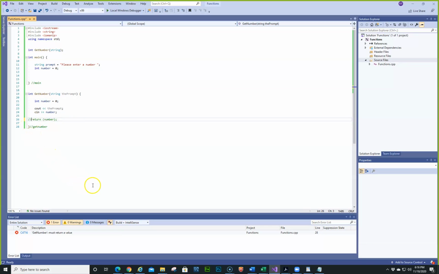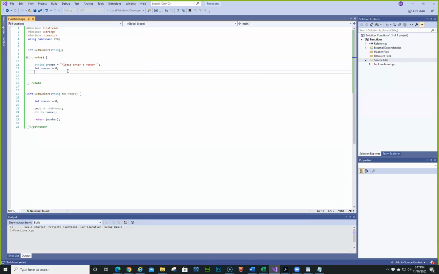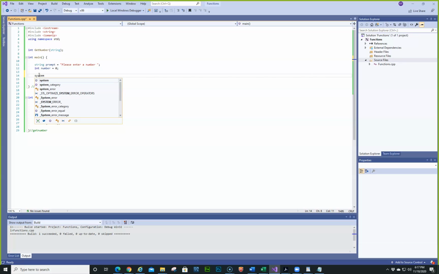Let's compile it now. Okay, notice we're not getting that error. But you definitely want to put it in, because if you're not using Visual Studio 2019, you might get a compile error. So you always want to return it. You always want to follow the rules so you don't have to worry about it.